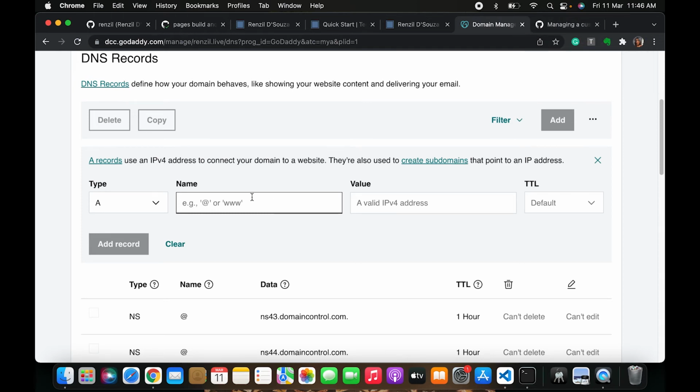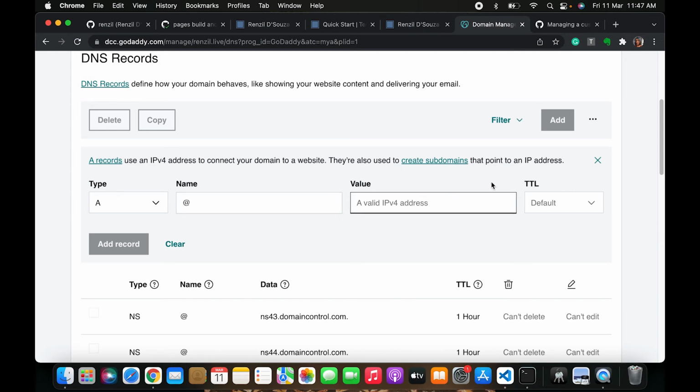To set up your custom domain name, we need to set up an A record on what is called your apex domain. The apex domain is basically, if you have purchased renzel.live, then renzel.live is the apex domain. www.renzel.live is a subdomain, where www is the subdomain part, but the apex of that domain is renzel.live, right? The way you specify an apex domain in GoDaddy and even in other tools is by using this special modifier called @. It just means that this is the apex domain, and the A record maps your domain name to a particular IP address.